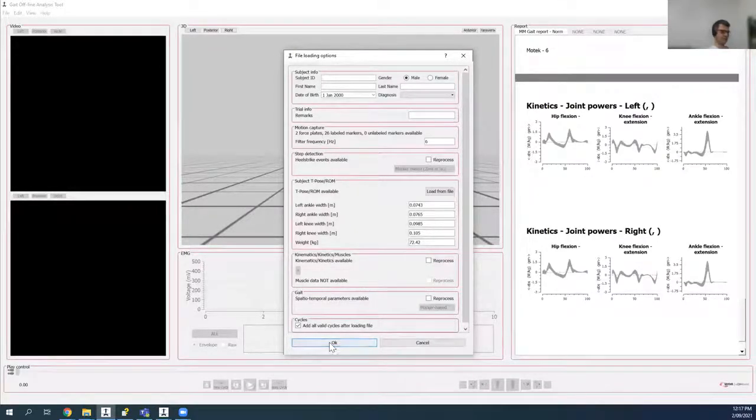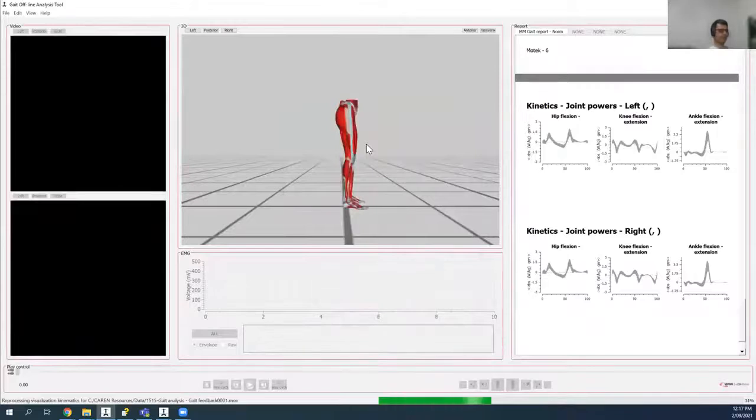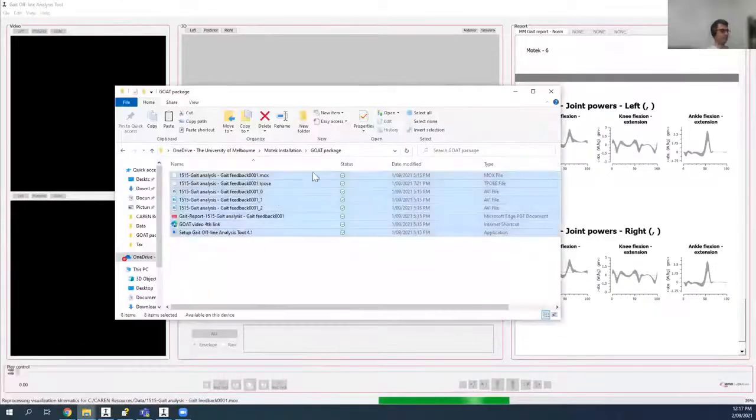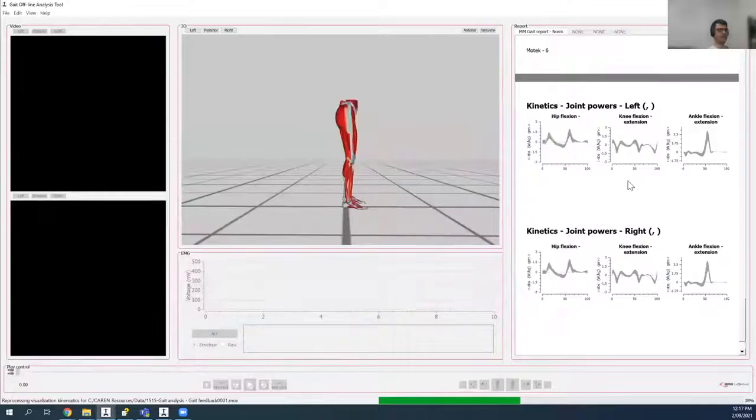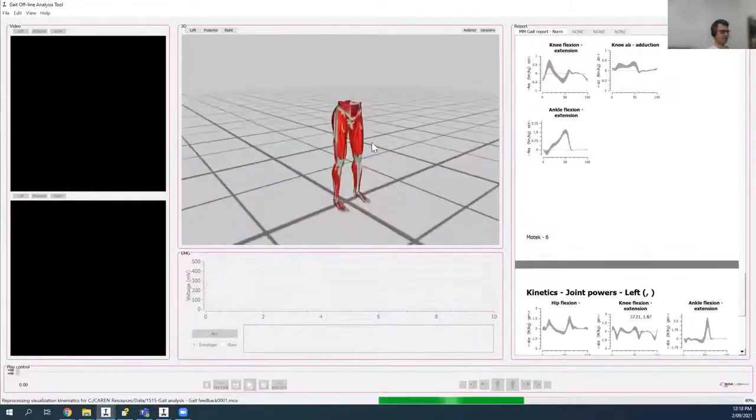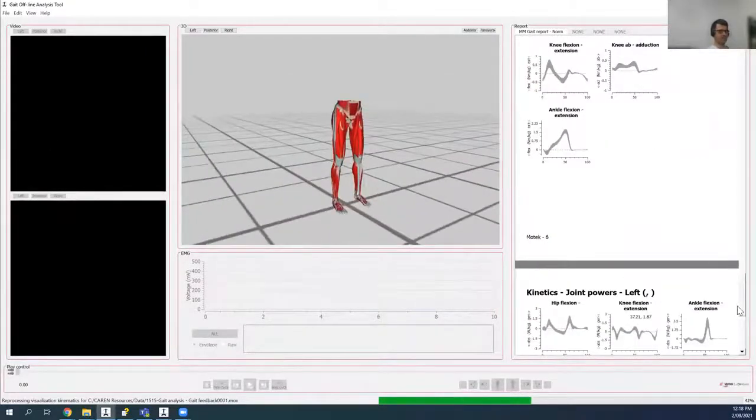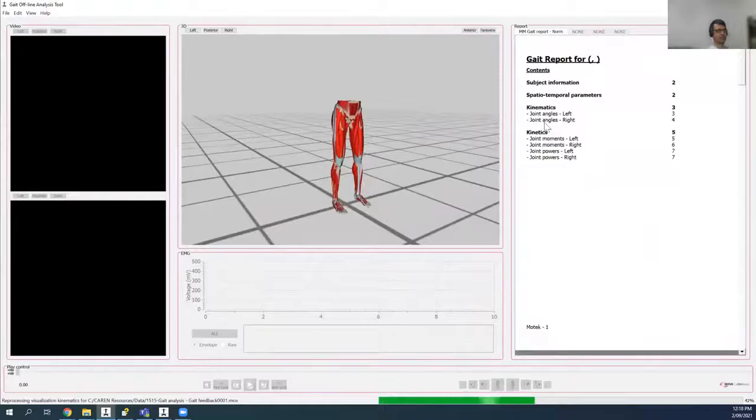So you may change some here, but let's assume everything is fine. And you can see the videos will be available. Videos must be in the same folder. So here, all these videos from the experiments must be there. When you have the videos and you have the 3D model, then the software will calculate all these details for you, especially the kinematics, joint motions, kinetic moments, powers, etc. for left and right. So all these are being processed here.